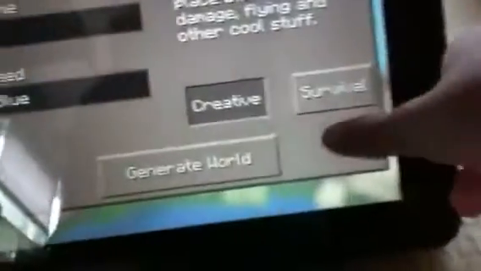So let's get started. Let's do a new creative seed red. Because red is actually not red, blue. Let's check out how blue is. Okay, so let's generate the world, and it's generating.